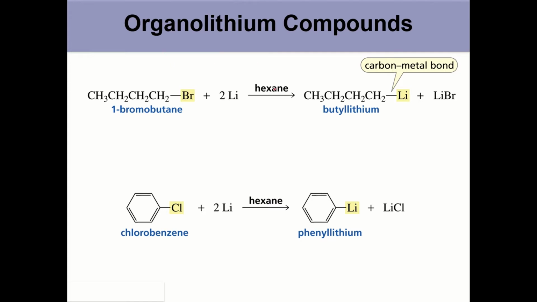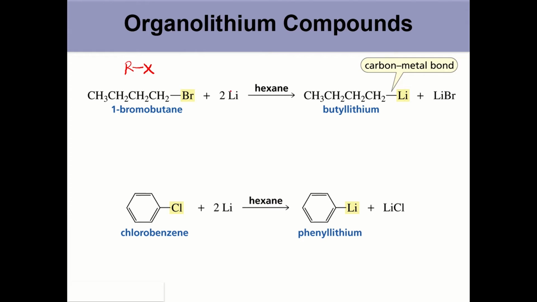How these organolithiums are prepared is basically by using a halide, either alkyl halides or aryl halide. Now you can see this is an aromatic compound. You have benzene and chlorine attached to the benzene ring. So this is like benzyl chloride. You can see both of them have a carbon and hydrogen chain, and then you have this X group, which can be things like fluorine, chlorine, bromine, or iodine. So what you basically have is an RX group.